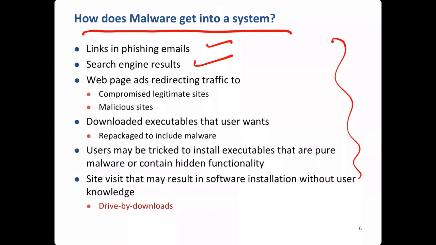Another is web page ads. You have gone to a website and there is an advertisement. The website is actually rendered onto your machine, your laptop or mobile, and there is an advertisement out there. You don't know who has put in that advertisement, and it may be malicious. That ad may take you to a site, and from there it can automatically download a malware onto your machine.